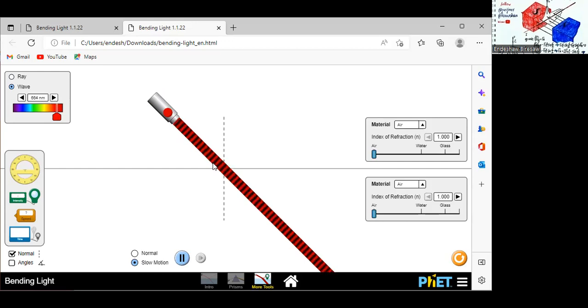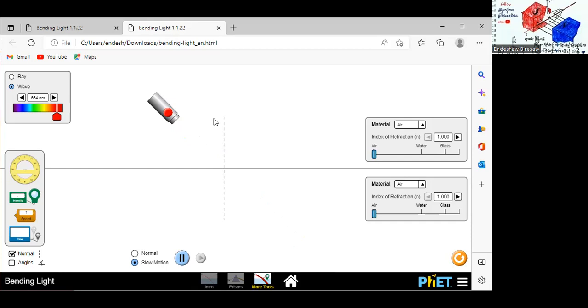Then under such a simulation, we will see such parameters: the speed after refraction, the frequency after refraction, the wavelength after refraction, as well as its amplitude and intensity. As you know, amplitude and intensity have their own relationship. Therefore, if the amplitude is decreased, the intensity of the light also decreases. Let us see. Okay, let us start our visualization.